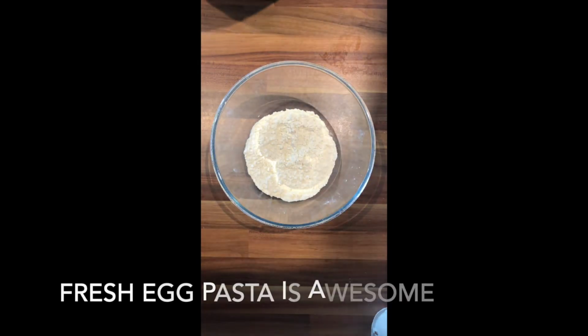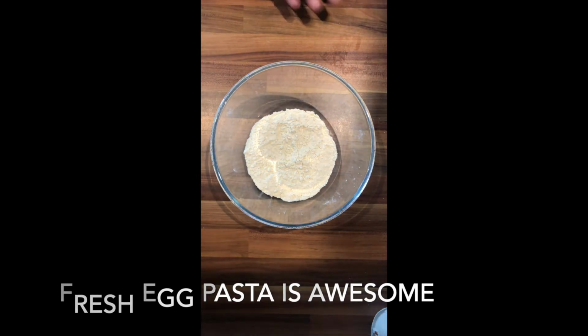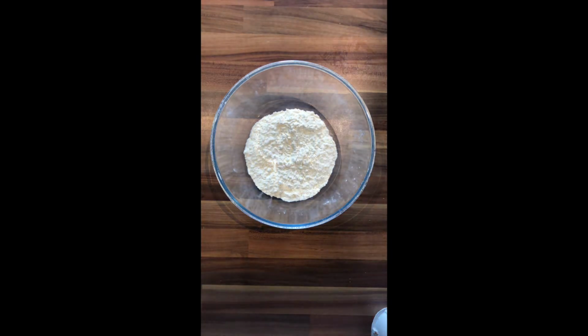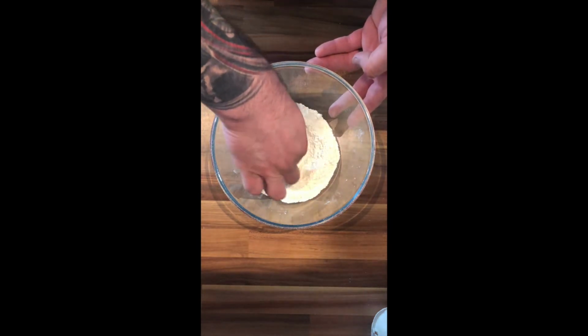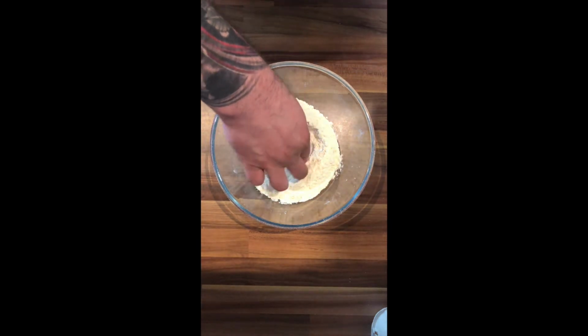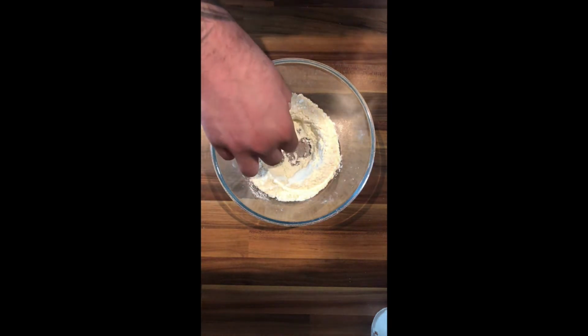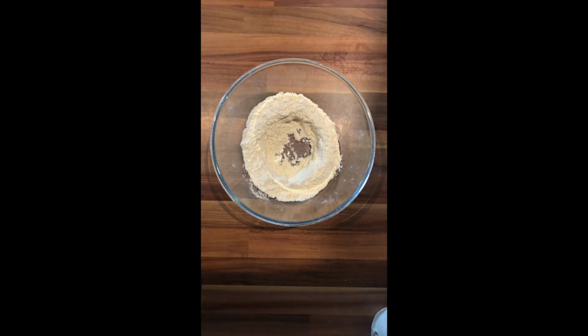Right guys, so I'm going to show you how to make fresh pasta. What I'm going to do is I think I'm going to do a pappardelle. So some nice big thick wide sheets, which obviously I'll show you later on. But I'm just going to show you the general gist of making a fresh pasta. So I don't do this all the time at home. I don't think many people do really, but in these times it's nice to keep yourself occupied. Cooking's a great way to do it.